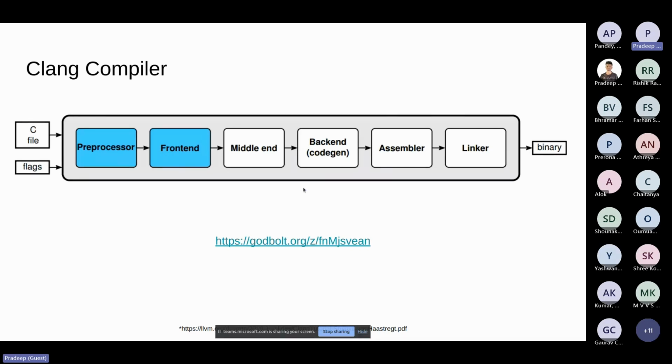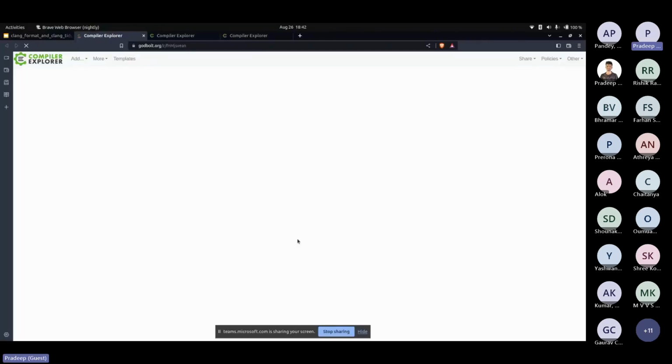It invokes the preprocessor, the front end, the middle end, the back end, the assembler, and the linker, and it hands over all these intermediate files to each of the tools that come after, so that the whole compilation process is complete. I'll show you how you can view this.